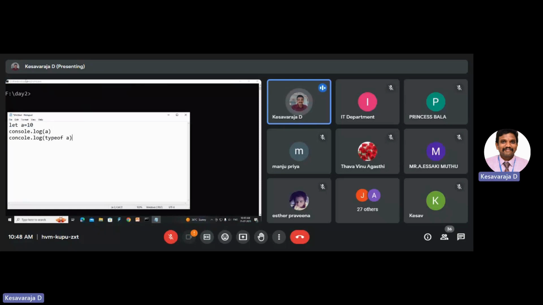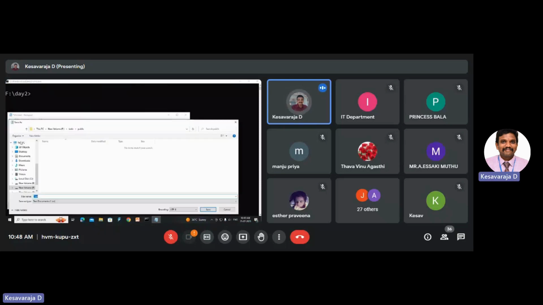So I will save the file, save in F colon, then I will enter into day 2. This is for my first experiment, experiment number 1 for loose typing dot JS JavaScript program. So I will save the file.